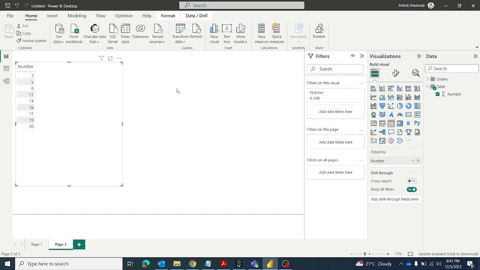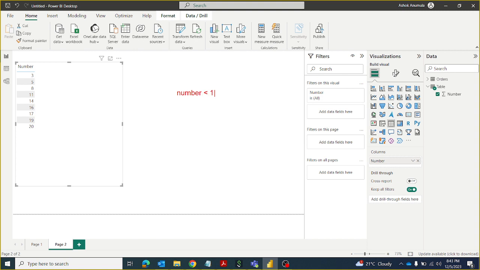Okay, I will write a DAX here. Number less than 10 and even, then I want to print as valid. Sorry, here this is number less than 10, not AND.